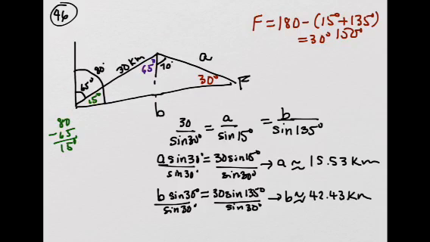So now I have all the measurements that I need. I set up the proportions right here for the law of sines. I'm looking for A and B. So I start off with these two, cross multiply, and you get this line right here. And so I divide by sine 30, cross that out, put this into a calculator and get this. Then I take this one, and I set it up right here by cross multiplying, and divide by sine 30, put this into the calculator, and you get this.